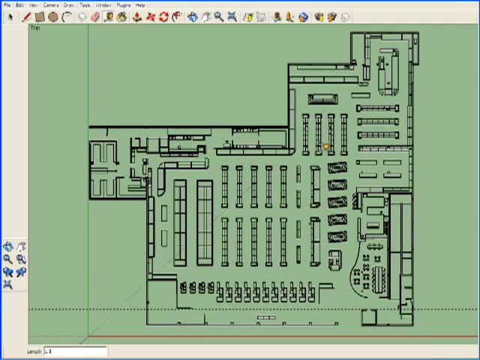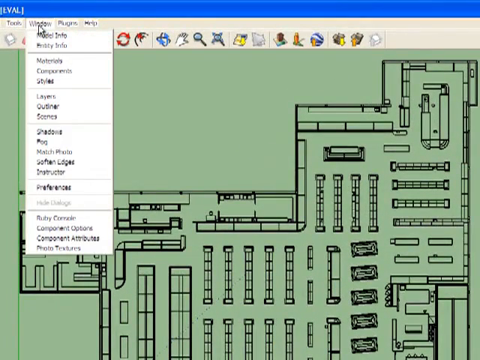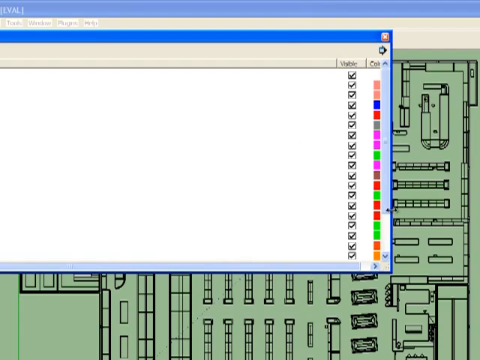So now that we have the drawing in here, there's probably a lot of unnecessary layers that we really just don't want. It'll also make the file bigger when we convert it, so we want to get rid of those. So under Window, we have an option that says Layers. What this does is it opens up and shows you all the AutoCAD layers that are in your drawing. Actually, let me move this box over a little bit so you can see it better.